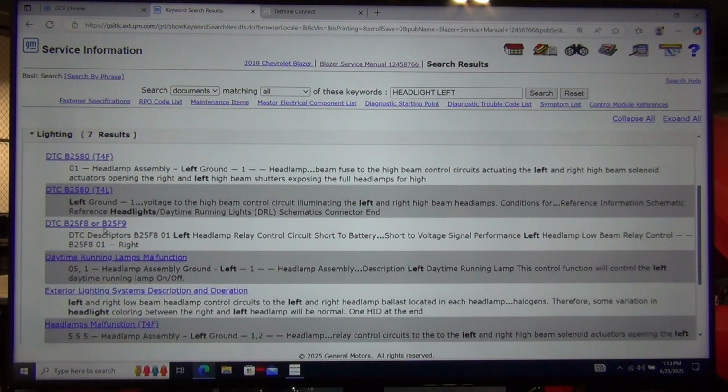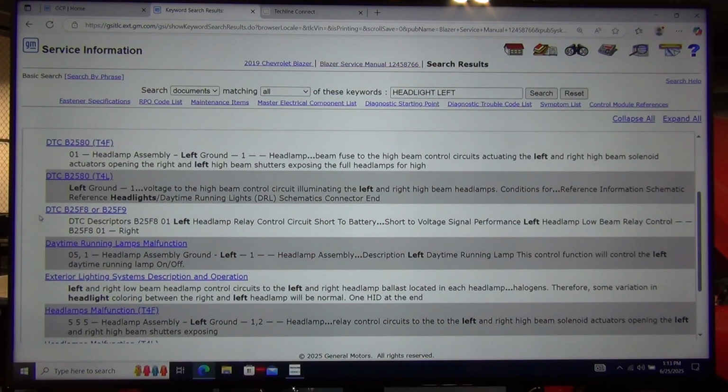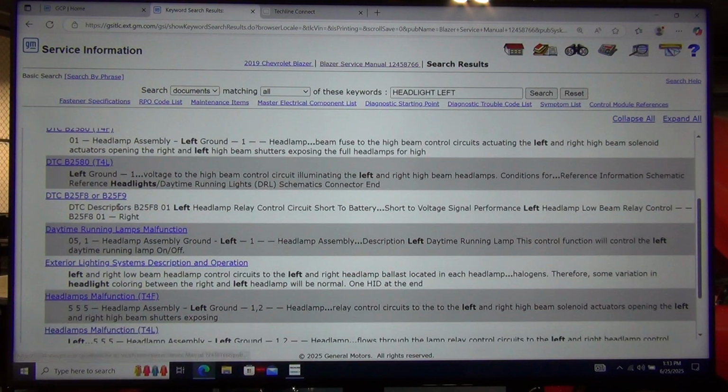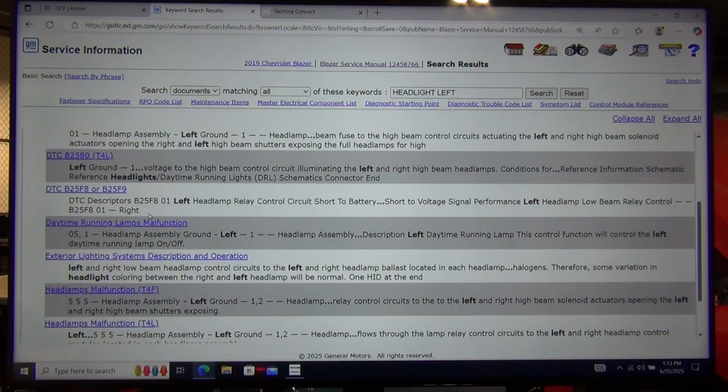So now we've got all this stuff here. Well, I don't know if it's got this code in it or not. There's stuff about daytime running lights and so forth. So we got all this information here that we have to sort through, and we don't know if we need any of that or not at this point. So using that search feature is not the first step, okay? I'm going to say that probably several more times.